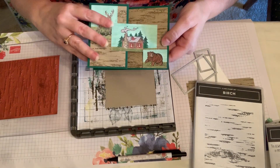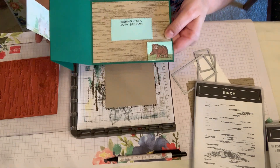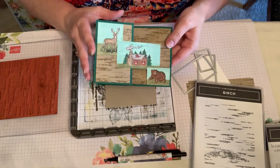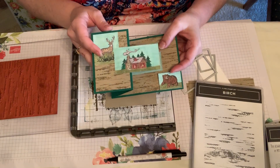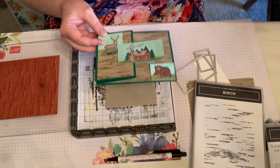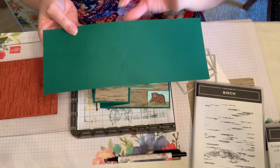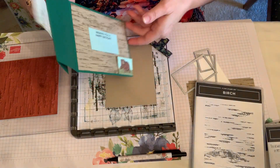This card — these are glued flat and this is on dimensionals so that it tucks in and keeps the card closed. I wanted to show you that little design thing first. I do think it's my favorite style of card — the one where you cut your paper at four and a quarter, score at five and a half and two and three quarters, then fold, and that's how you end up with this fold.